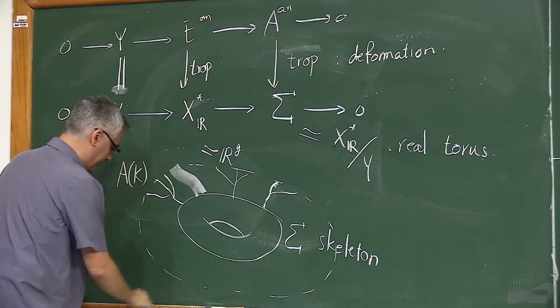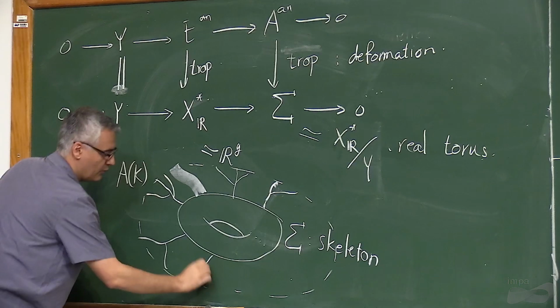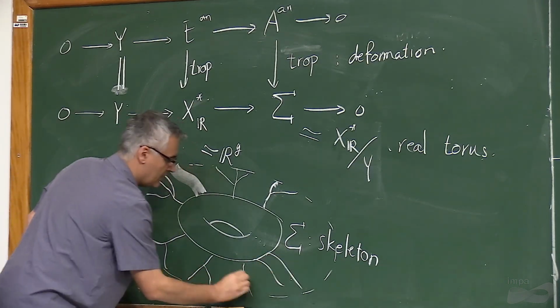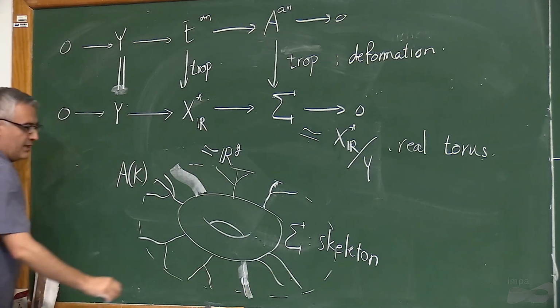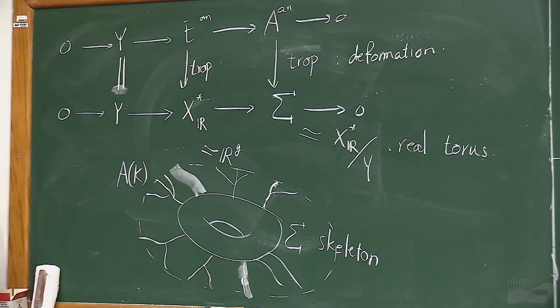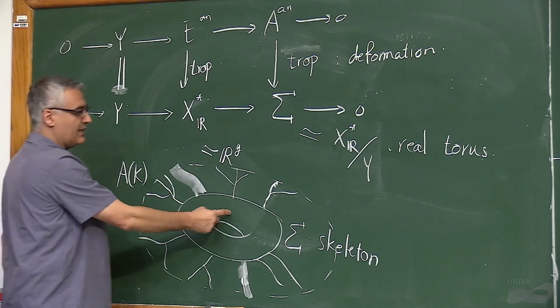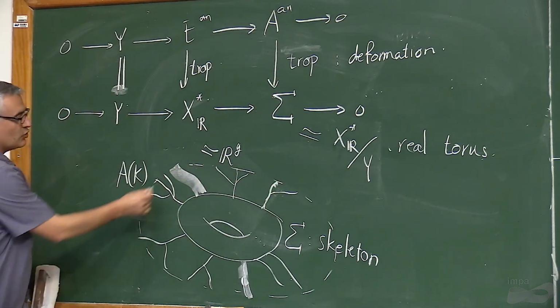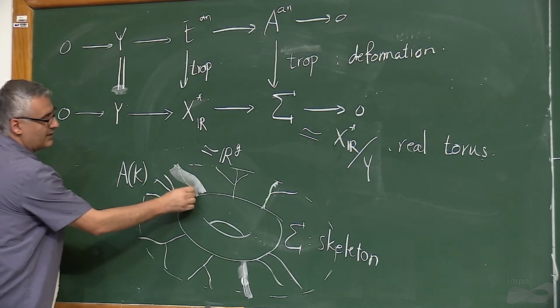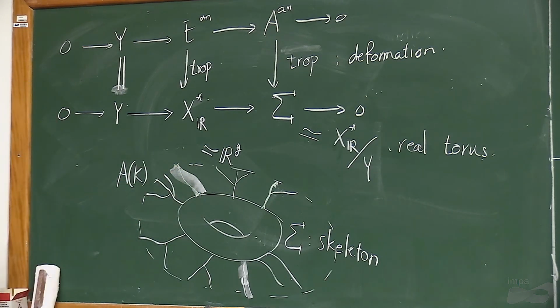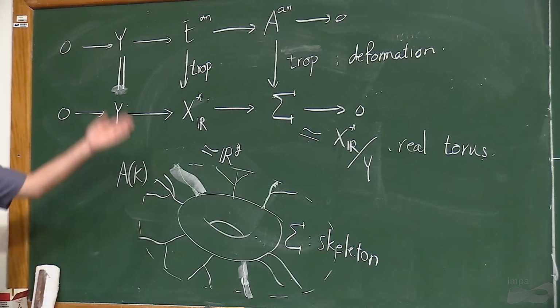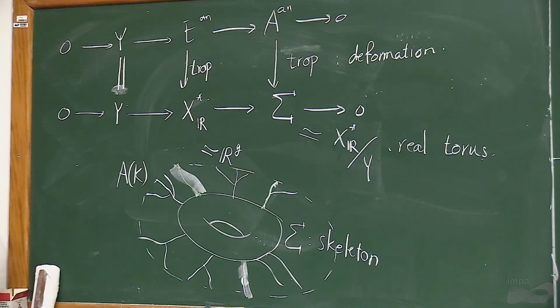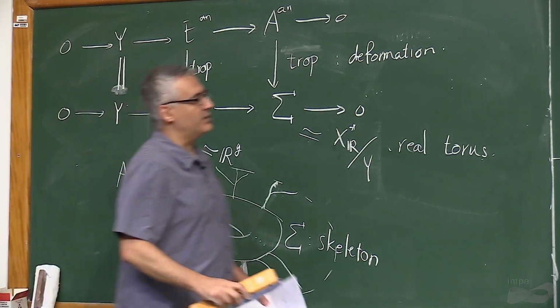And more or less, I have hopefully convinced you that there is such a picture, but I've also told you that there is a canonical way to retract points to the skeleton. So there is a canonical skeleton, and then also, if it was a one-dimensional hair, there's only one choice, but in these situations, I'm also telling you that there is a concrete way to come to the skeleton. And how you can come down to the skeleton is an important question. In abelian varieties, we get lucky. In curves, there's no choice. You don't even need luck. But if you ask the same questions over more complicated things, then you have very interesting questions to answer.